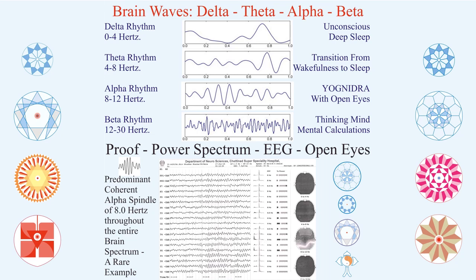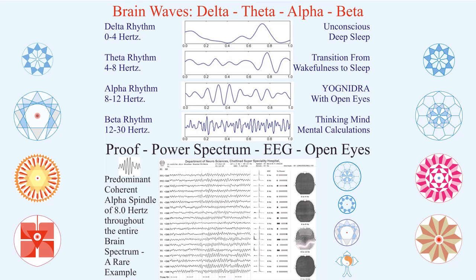Then beta rhythm is a fast rhythm from 12 to 30 hertz, and this represents the thinking mind, mental calculation. Most of us produce beta activity from the entire brain or occipital region when the mind is at rest. Whereas alpha frequency is produced only from the occipital or parietal region when the mind is at rest and the person is totally asleep. If you can do exactly the opposite of it, that means you are a master of divine sleep.